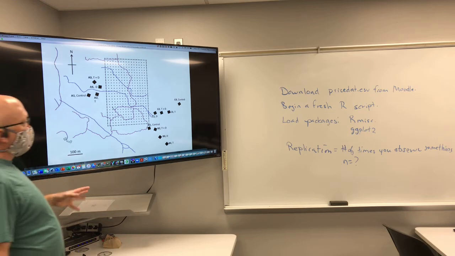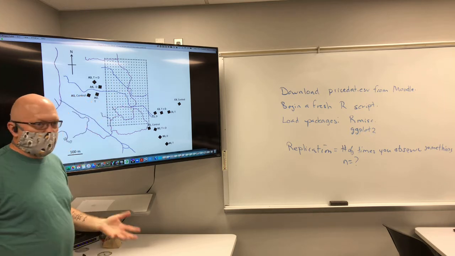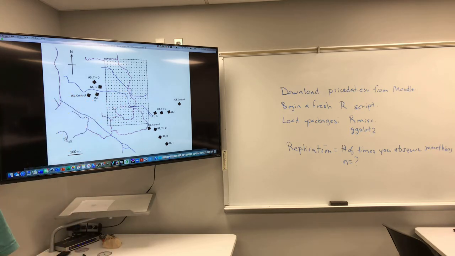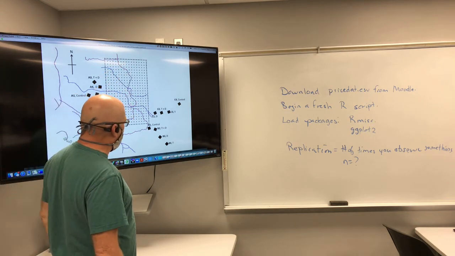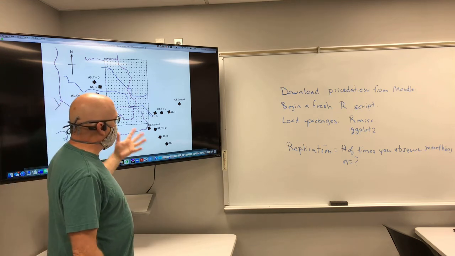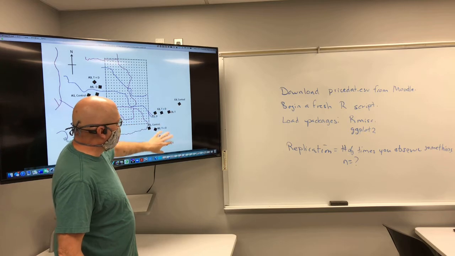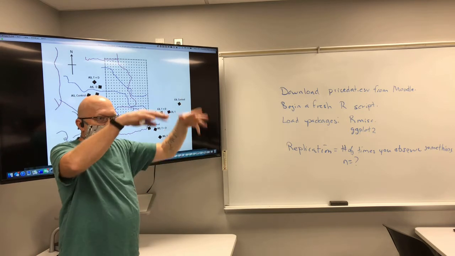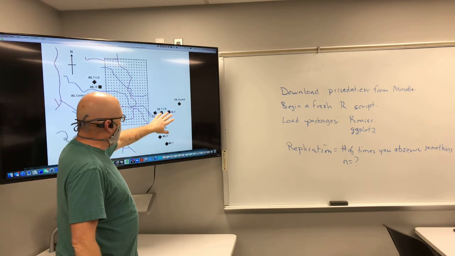Because they're big plots and because this is a study area where other people are doing things, we could only have a limited number of places to work. We had to work outside of this big gridded area, which is a long-term monitoring plot. So we basically formed three blocks. One is a low elevation block, two higher elevation blocks. These are on ridge lines in the forest. So we have block A, block B, and block C.